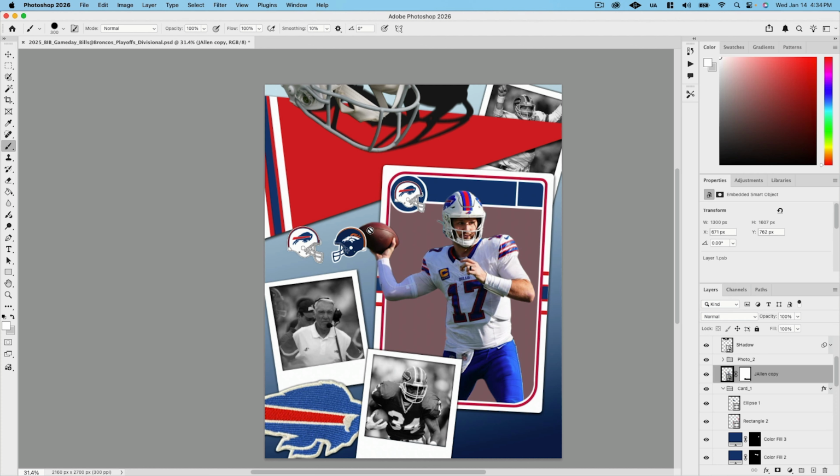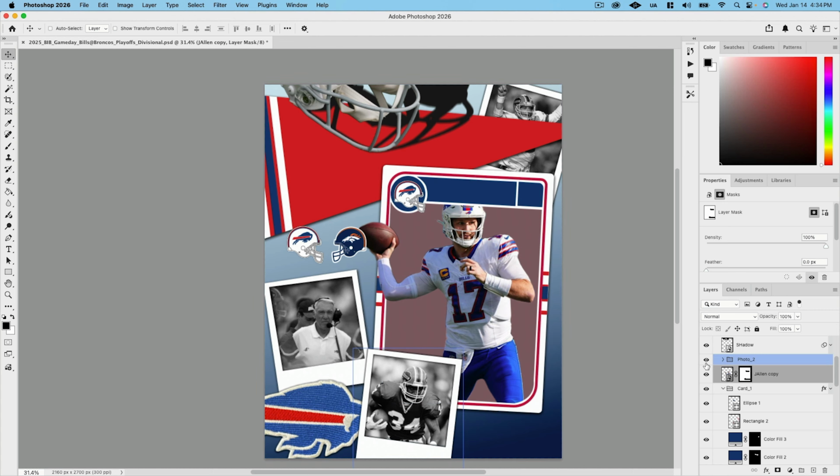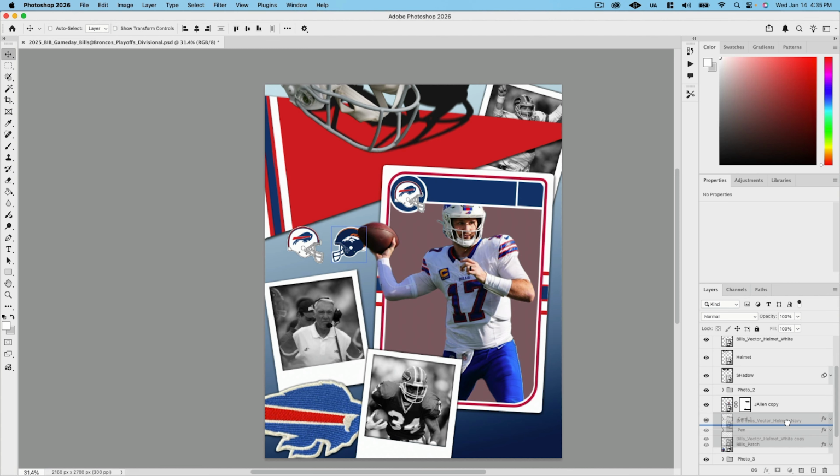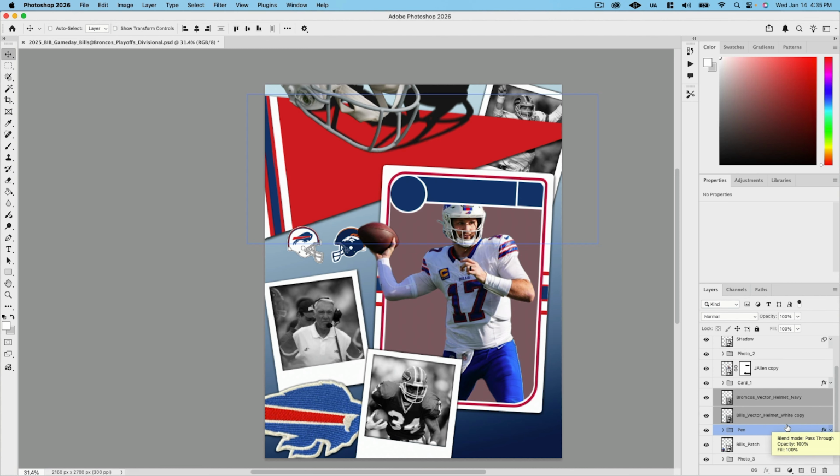Alright, now see, it kind of looks like he's popping up. You could even hide the helmet back there and just have his arm coming out if you wanted. We could try that. So that he's still in there, but his arm's swinging out. We'll go with that right now. And then we want the ball in front of these, so yeah, we'll have to drop those down.